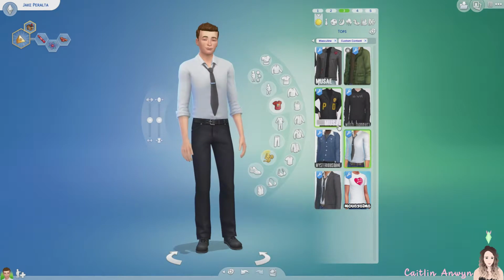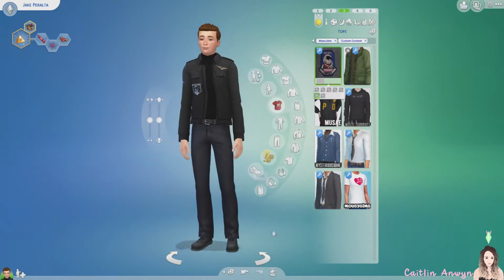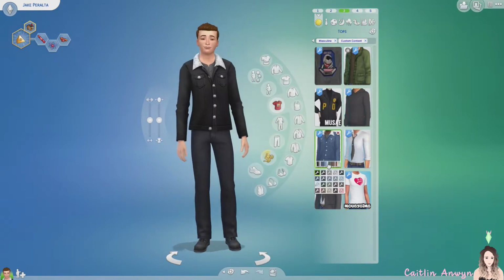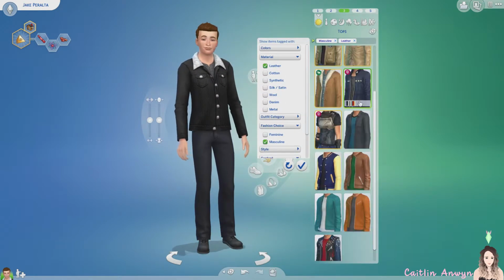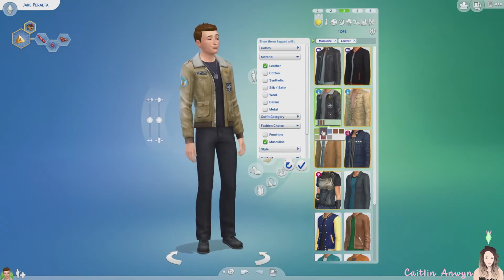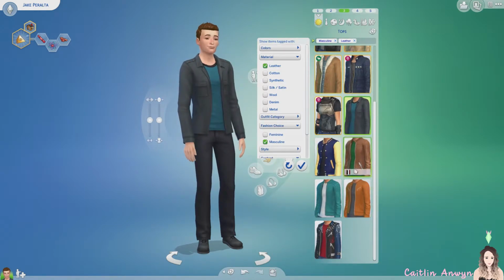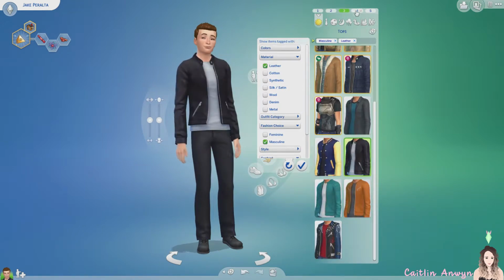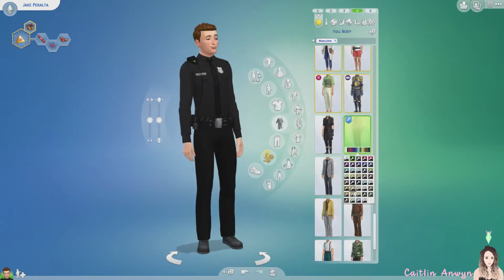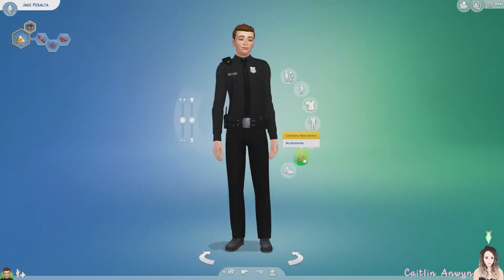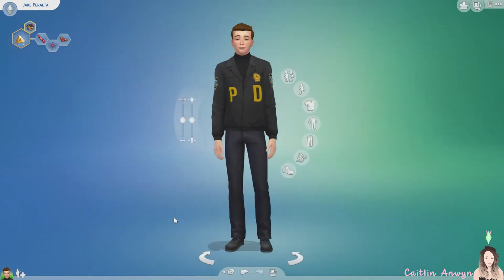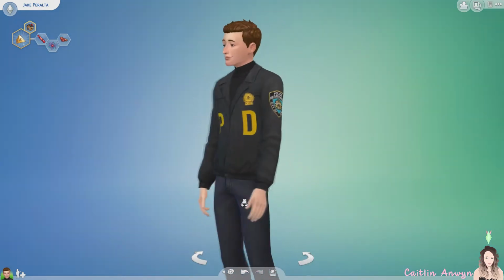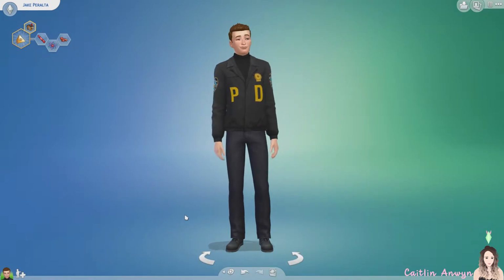Just trying to mess around with some more casual outfits for Jake because he's not really a formal kind of guy, and he tends to wear leather jackets outside of work hours, and usually he wears a hoodie with his shirt, and it's more of a check shirt than a plain shirt. Here we go. Oh, and so there's Jake. There are military boots from the Strangerville pack, and they've just been split from the trousers that came with the pack.